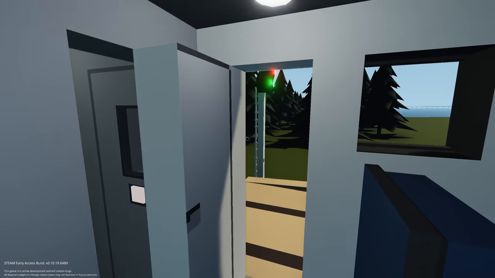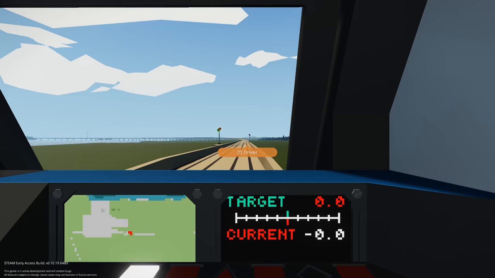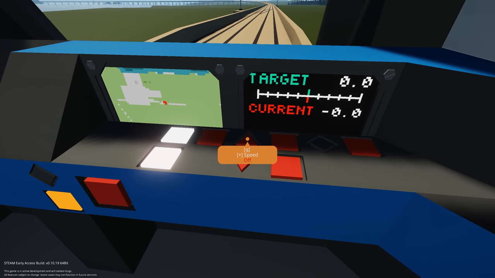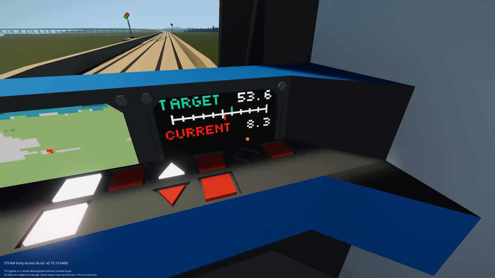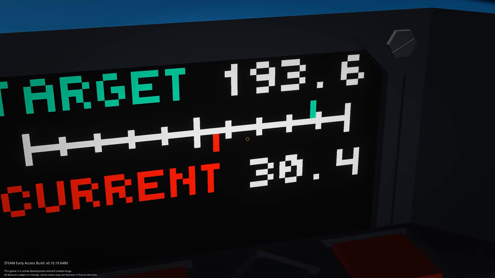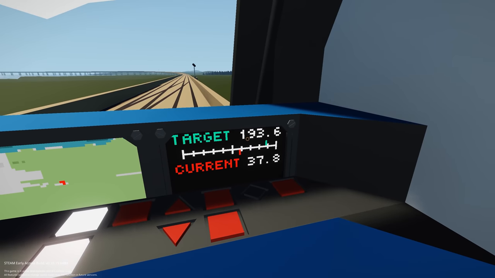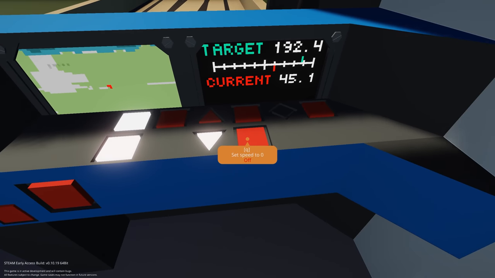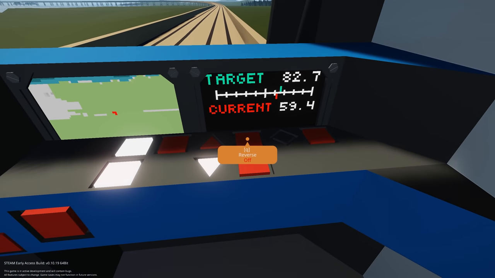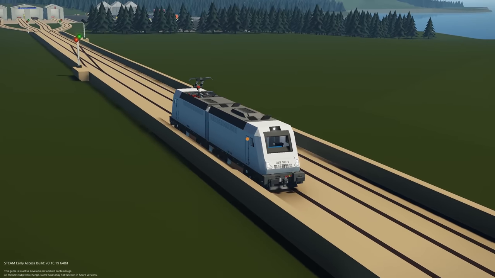Let's jump inside here and get the door closed. Let's go. Let's get the emergency brake off. Get our throttle up. So you can see we can just set it all the way up here. Okay, so the top one is actually moving and that one then tries to reach it. So I'm guessing it's using a PID system for that. Let's go and decrease our speed here because we will need to go into reverse any second. And let's put it in reverse. Yeah, that works perfectly.